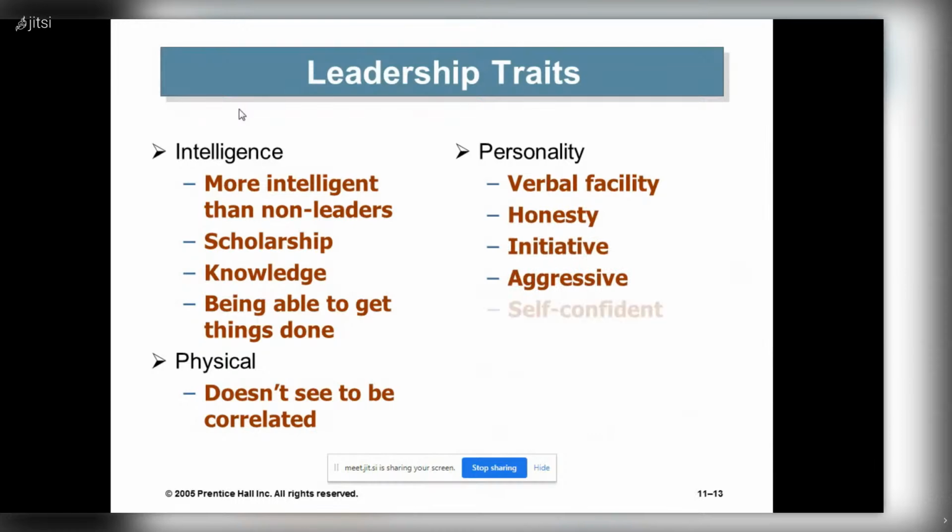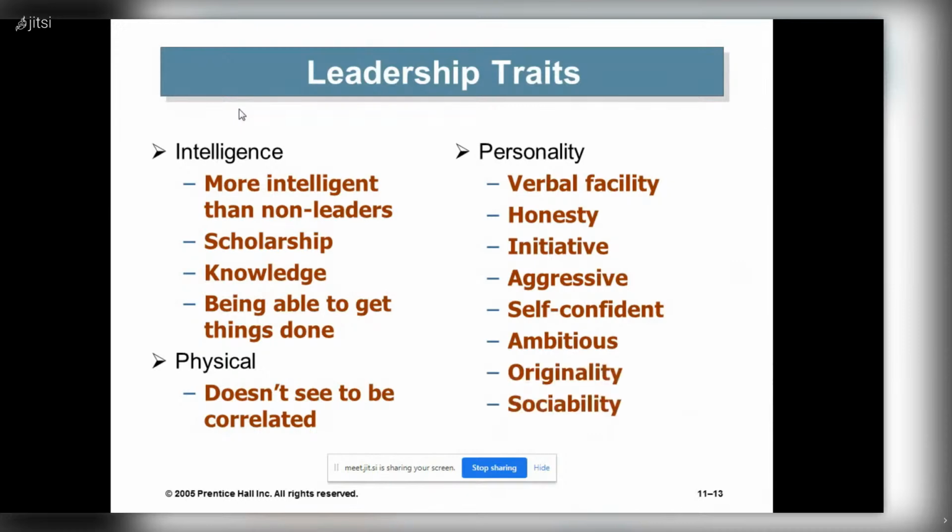Personality. When it comes to personality, generally we look at the leader: how he is taking the initiative, how ambitious he is. If you observe some leaders, they are highly ambitious, highly confident. We can observe all these things. They are honest, and sometimes they are aggressive. Aggressive in what? Aggressive in taking decisions, aggressive in taking certain actions, which all lead to the achievement of the goals they have set.